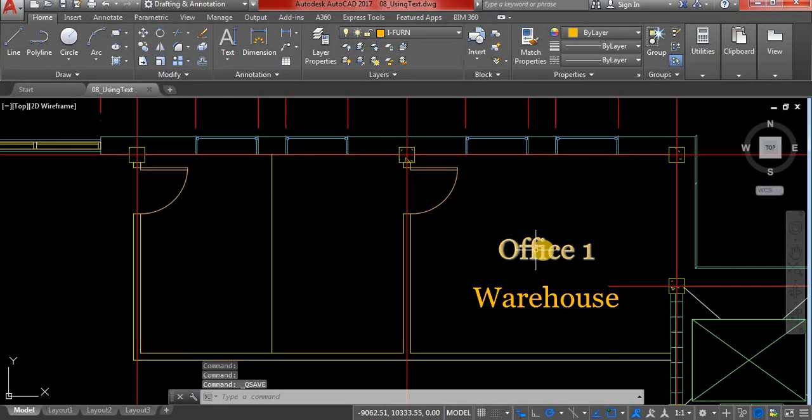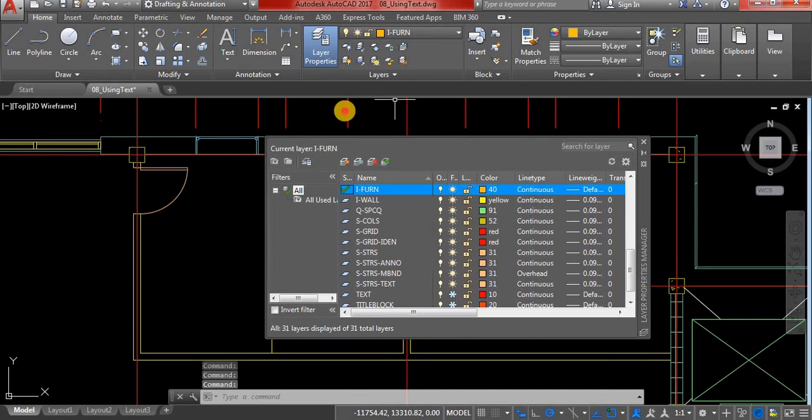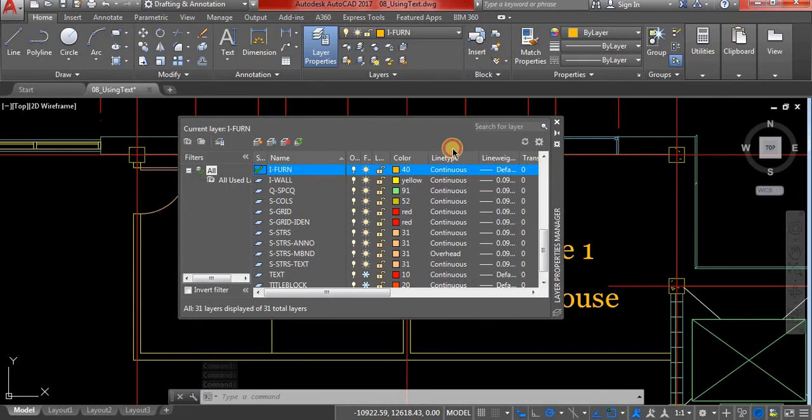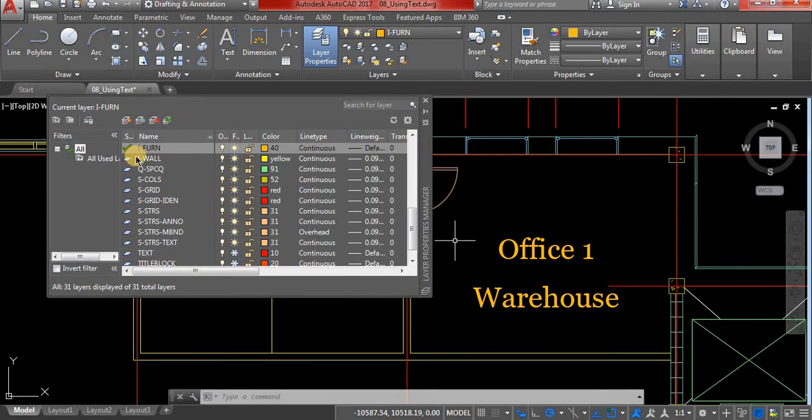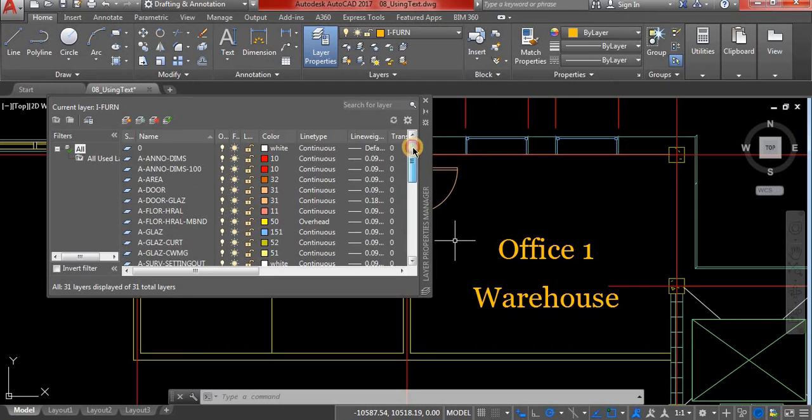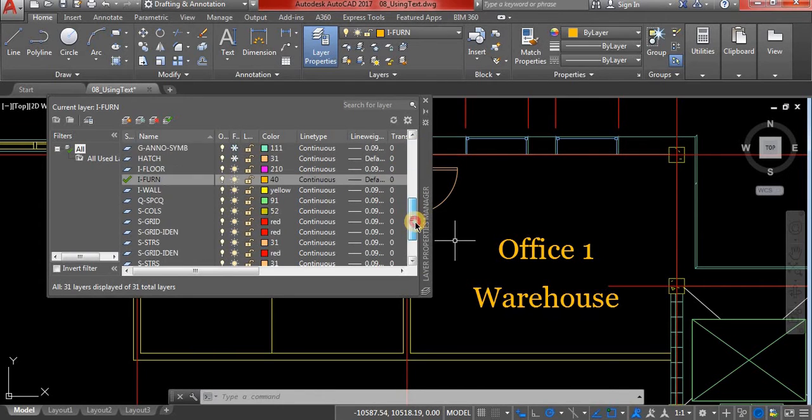When you put your cursor, you will see two different lines, but they're not on the layer that I chose. So I'm gonna pick these two. We go to the layer properties. You can see that this is not the layer that I want, so I'm gonna go and scroll. There it is. Here's my text.